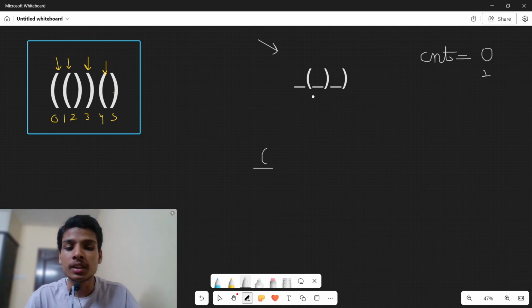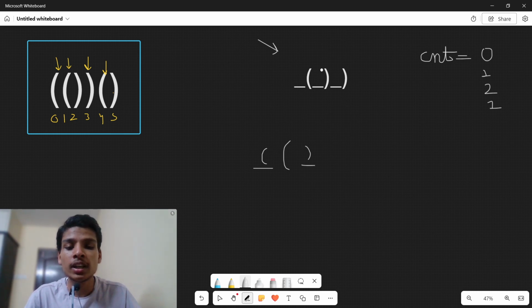Again you are encountering an opening parenthesis. Yes. Now increase the count to 2, because you have two opening parentheses. Now you are encountering an empty space. If you are encountering an empty space and you have a count, which means there are some opening parentheses behind you which you can close, just close them, because this is an empty space. I am closing it. But by closing it, you have to decrease your count, because now there is only one opening parenthesis, since the other one is handled by this closing one. So just decrease the count by one. That is one. Now you only remain with one pending opening parenthesis.